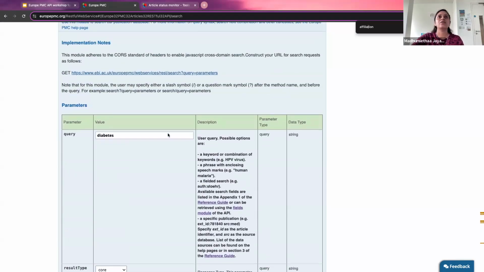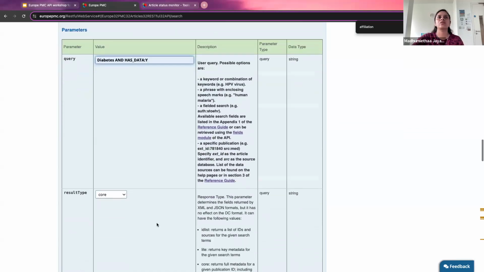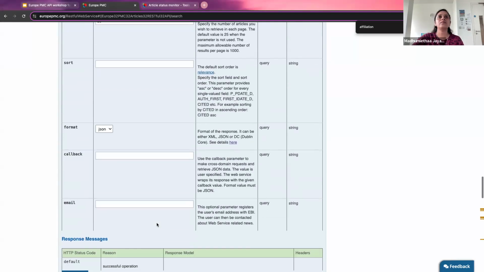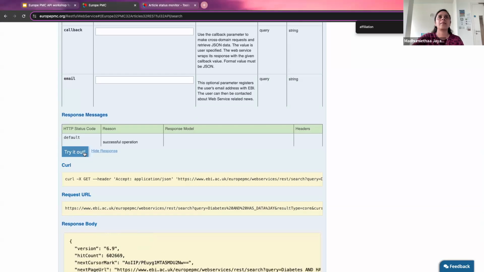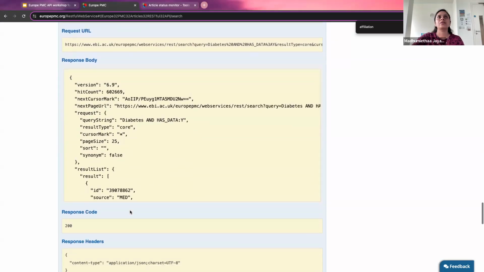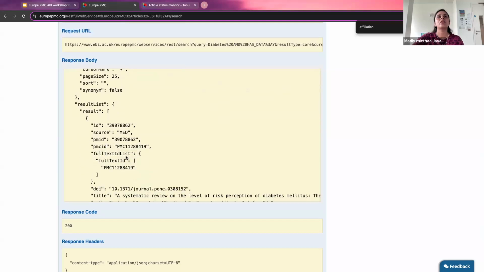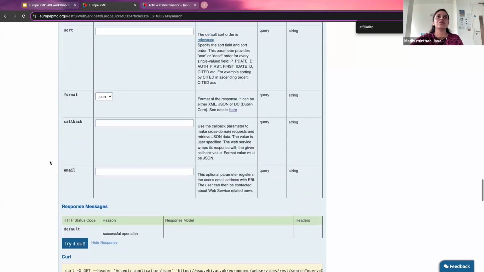And if you just do that and then has data, you'll get that information. You can see the hit count got reduced with this particular query. You just get the papers which have the related or supporting data available. So, simply, the use case can be solved using just one module.